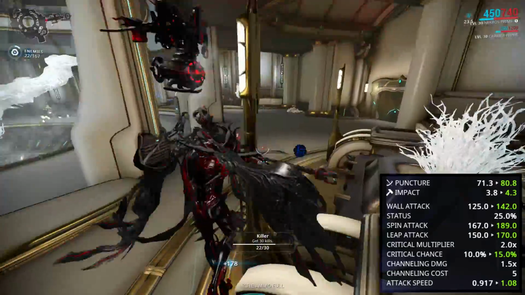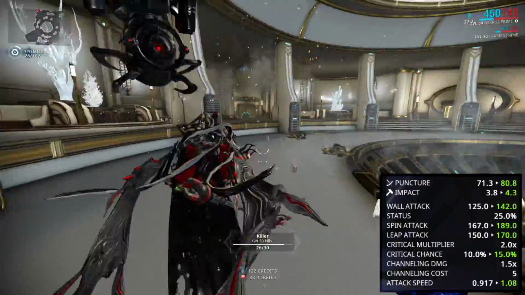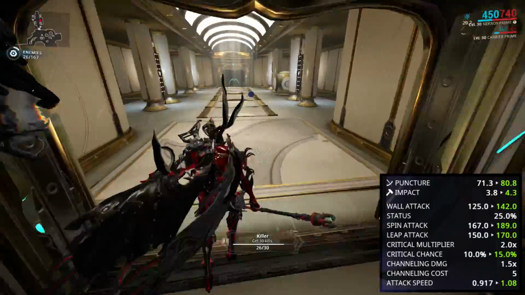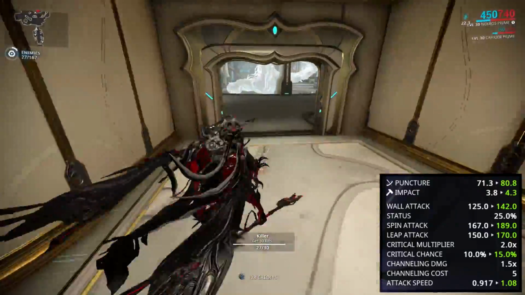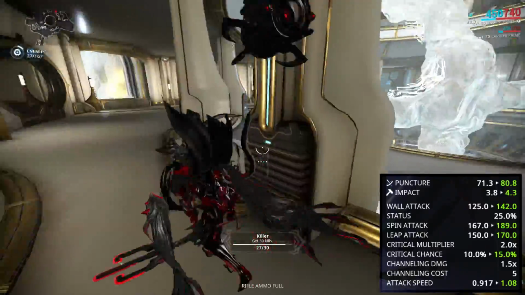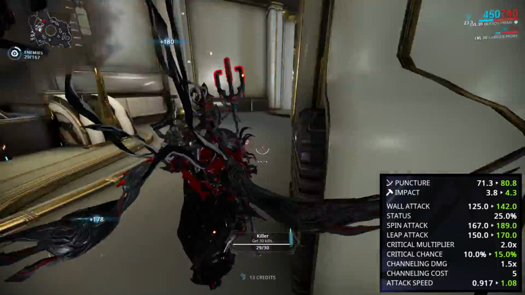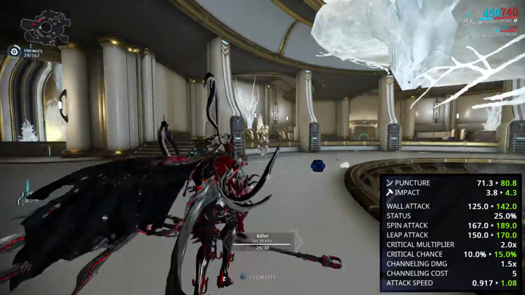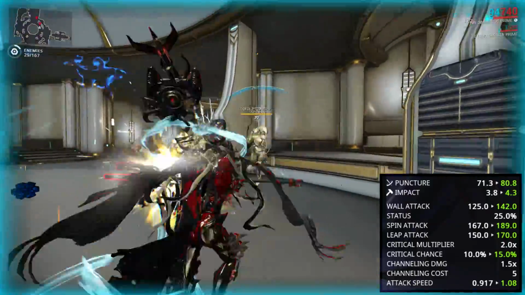The critical chance has been upgraded to 15%, up from 10. It has faster attack speed of 1.08 versus the original 0.917, and it has a V polarity, whereas the original Sydon didn't have any. And other than that, the status chance is still 25%, so if you want to, you can build it for status. And since the critical multiplier is still 200% and the critical chance has been upgraded, you can even build it for blood rush and body count.